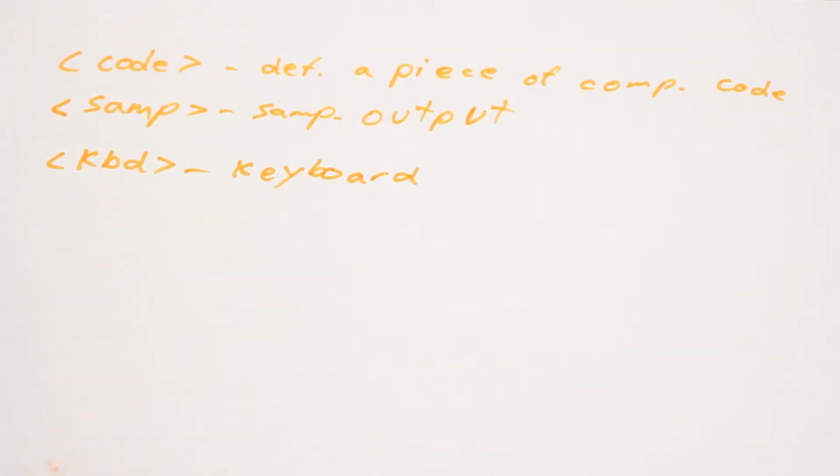And if I haven't already mentioned it enough, any of these tags, they aren't actually showing what they are, like the piece of computer code is actually going to run. What it does is it just changes the look of the normal text so that the person who's looking at it can tell that it's different and know that that's supposed to be computer code, or that's supposed to be a sample output, or that's defining a keyboard input. That's how you use those. They don't actually run, like if you do code, it doesn't actually run code in it. You have to do a script tag for that, which I'll get into much later.